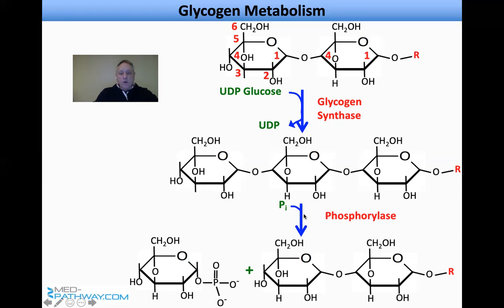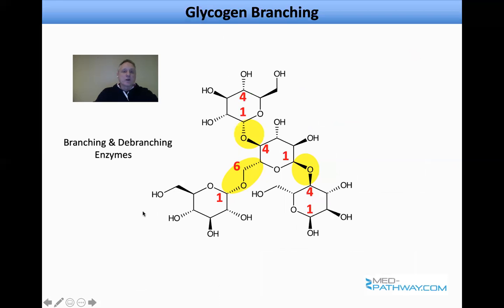And so phosphorylase enzyme performs phosphorolysis, as you see here. It doesn't use water as a nucleophile. It uses inorganic phosphate. And what happens, you end up with a glucose 1-phosphate at the end, plus the remaining glycogen entities here.